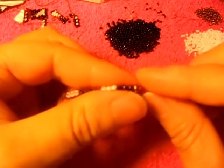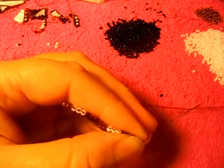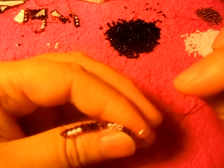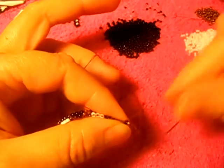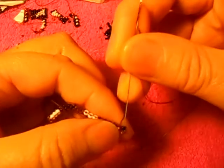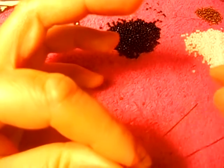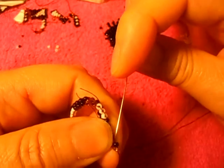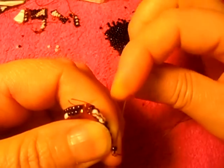So now I have to return right here, and then I need to put one of brown and one black. So we pick up brown and black, and I'm going to put the needle right here, not in the second but in the first of the bridges. Then we make the turn right here through both ones. Then again, just through one. Just like this.